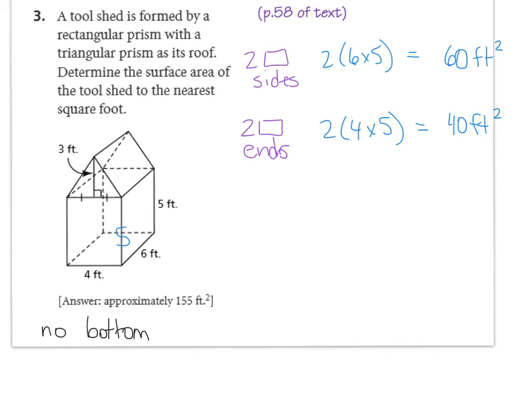The next piece of our tool shed that we should consider will be the two triangular ends that belong to the roof. Let's label those as two triangles for the roof. Now looking at this, the four feet length will carry up to the top of the rectangle. So this total length is also four feet for the base of the triangle, and I can see that my triangles are three feet tall.